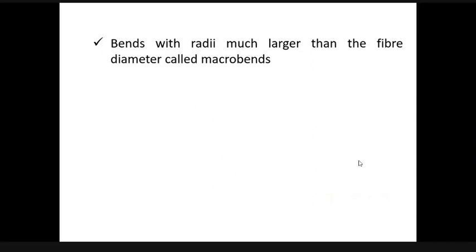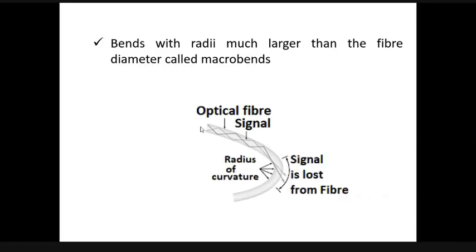And another is macrobend. So what is macrobend? For example, if the fiber is straight, the signal undergoes total internal reflection. Now at this region, we start bending it. If we keep on increasing the bending more and more, a stage will be reached where the critical angle condition will be violated, and your signal will get lost. So while we are installing the fiber, we have to take care how much we bend the fiber, because otherwise your signal will be lost if we bend the fiber more.